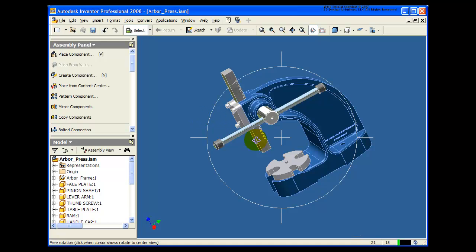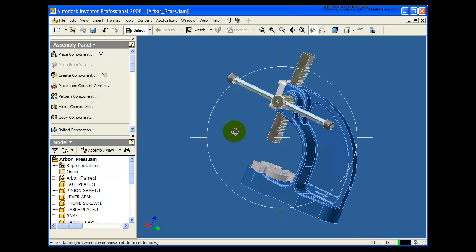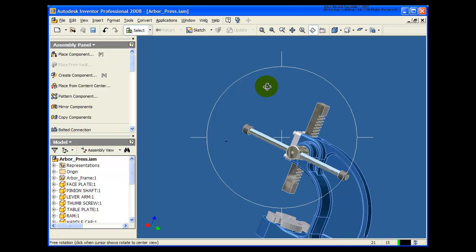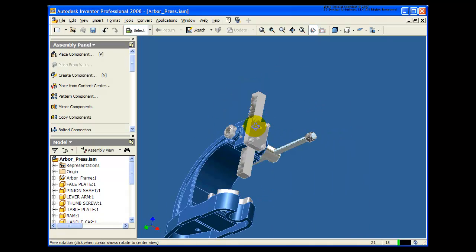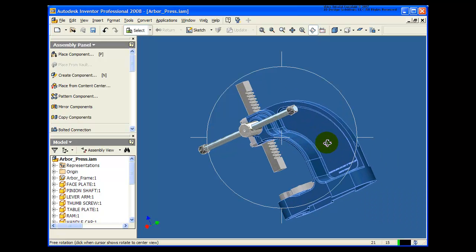Another tip here, as you're starting to rotate right in the center, you can reorient what it's going to rotate about by just pressing the left mouse button, and it will recenter it. So now as I rotate it around, it'll spin it around that selected point. As you move your cursor outside that circle, it will go to just a straight horizontal arrow. Just select on that and that will finish off that tool.